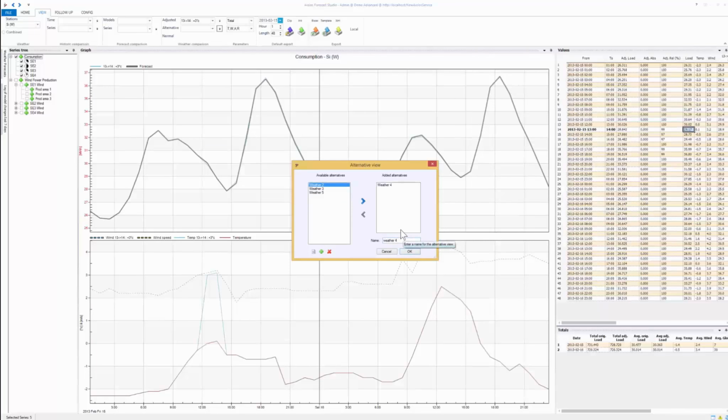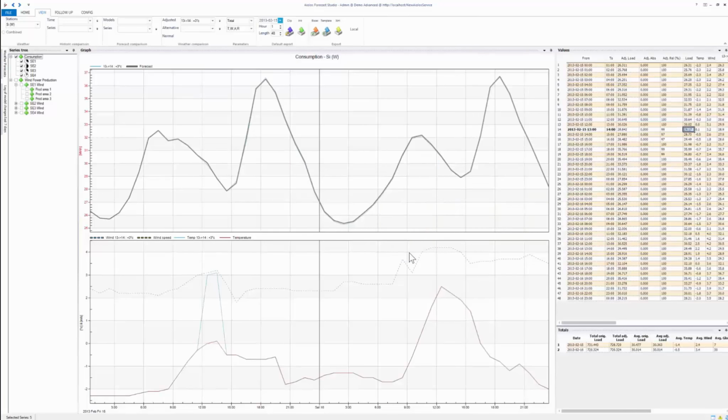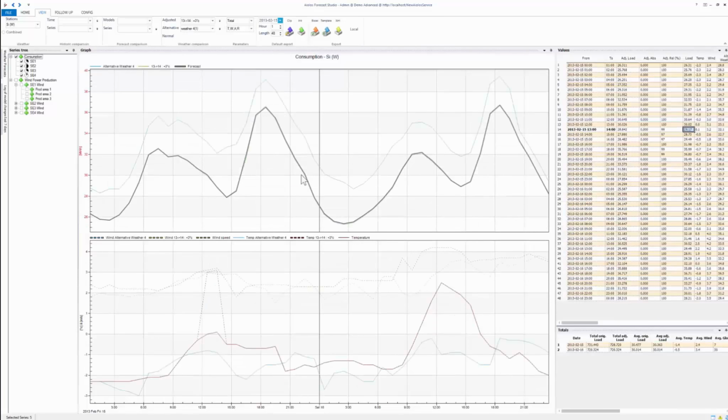Like this. So as I said, this is the production forecast weighted between the 5 different suppliers, and we will compare that to the production forecast from only supplier number 4 in this case. So here we have it. We can see that it's a little bit higher for this particular period of time here.